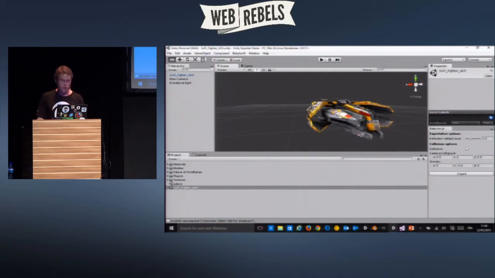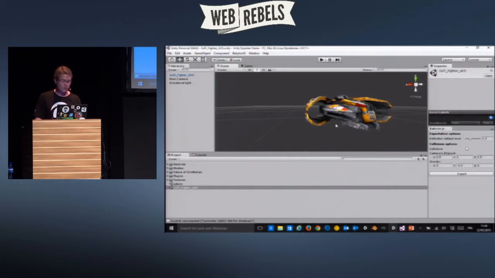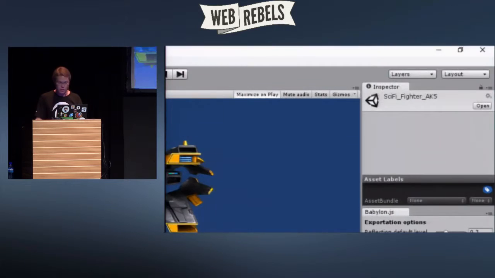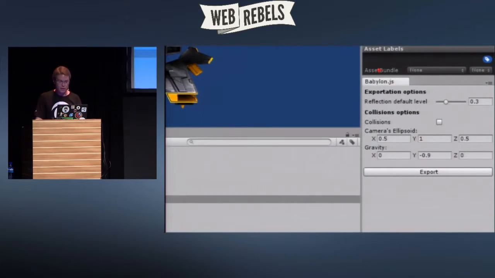There are a lot of free assets available on the Unity Asset Store, or you're working with your favorite 3D artist. Then you set your camera. Normally, it should look like that. And we've been building a plugin, written in C# because Unity is using C# with Mono. You need to click on Export to Babylon, and it's going to create this new panel for our Babylon format to export it.